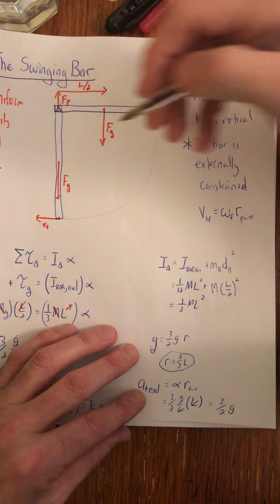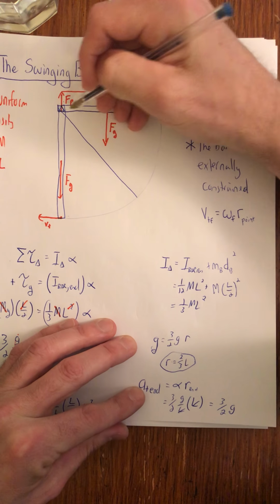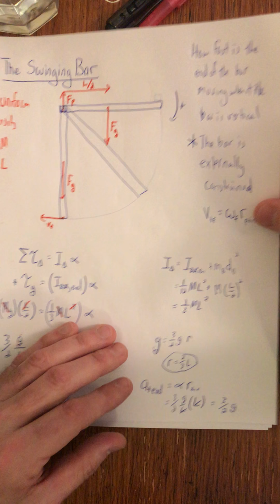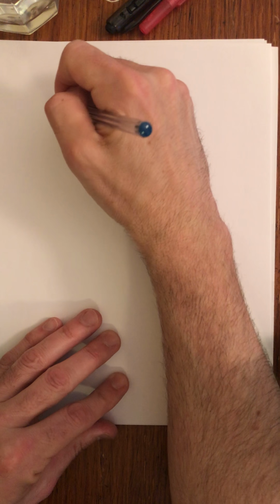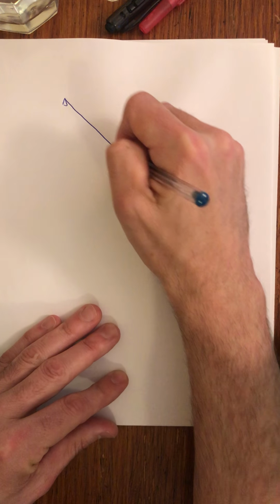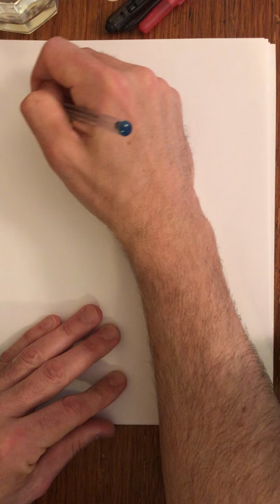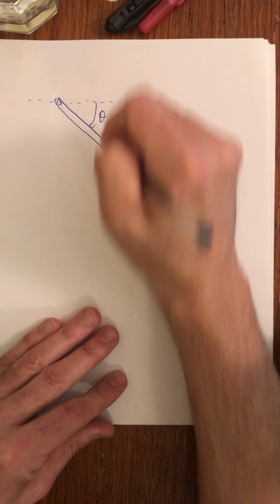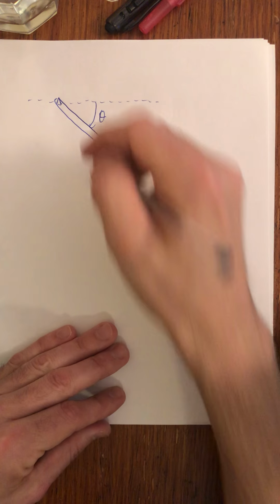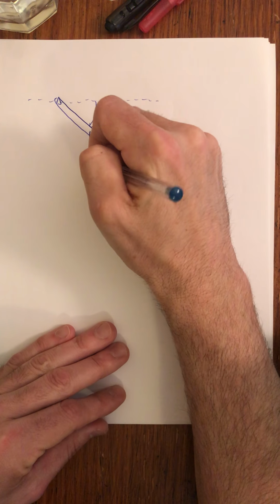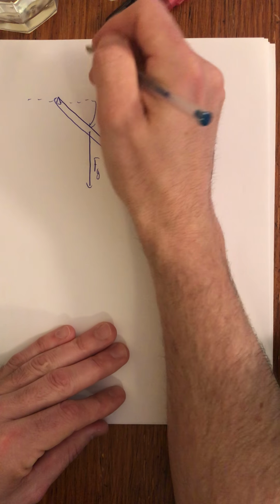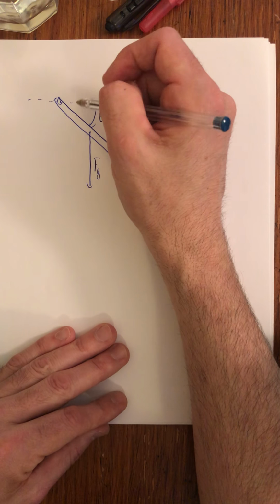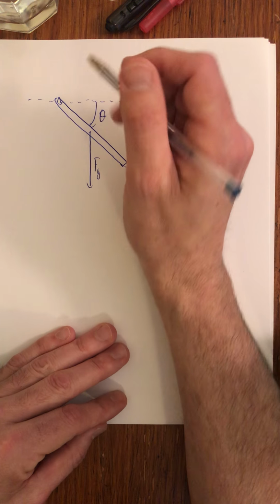And to do that, we have to look at an intermediary position. So there we go. We're going to look at the bar when it's in this position, right? So that's what we're going to do on our next page here. So here we go. The bar is in this intermediary position. I'm going to draw the original position that it was from. So it is rotated down a theta. Well, here we go. That is the force of gravity. We're not going to deal with the pivot forces there. I'm going to tell you they are no longer acting in the same direction that they were initially, but we'll come back to that question a little bit later.